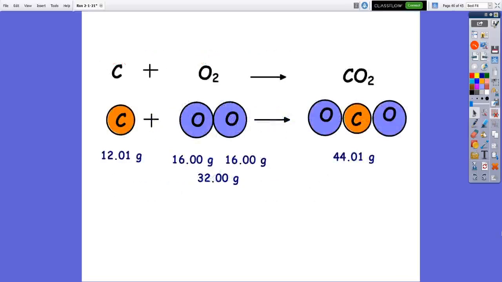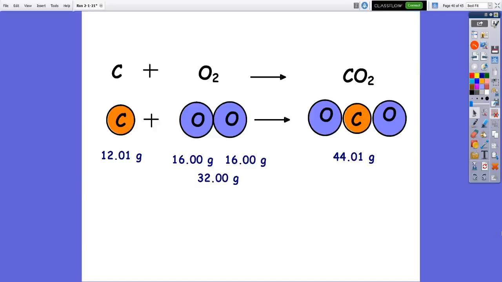Now on that same slide, I have this example equation. You have been balancing equations for a little bit now. When you were balancing equations, you were looking at the number of particles, but your number of coefficients actually refers to how many moles of each substance. You never really have just one carbon atom reacting with one molecule of oxygen to form one molecule of carbon dioxide. You have 1 mole of carbon atoms reacting with 1 mole of oxygen molecules to form 1 mole of carbon dioxide. So we can find our molar masses.